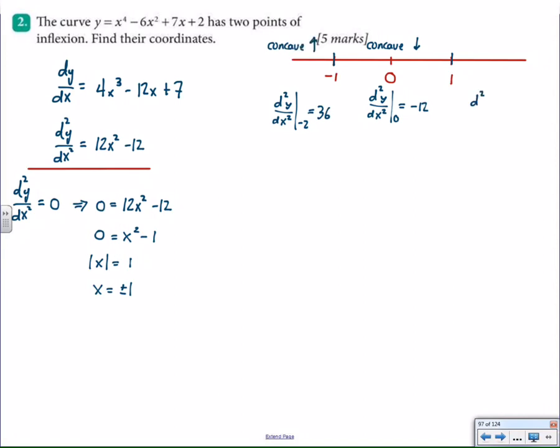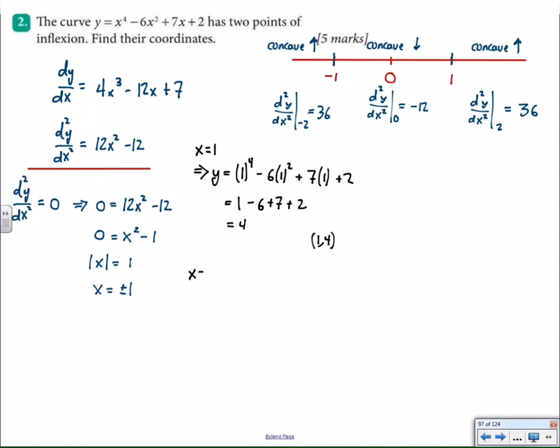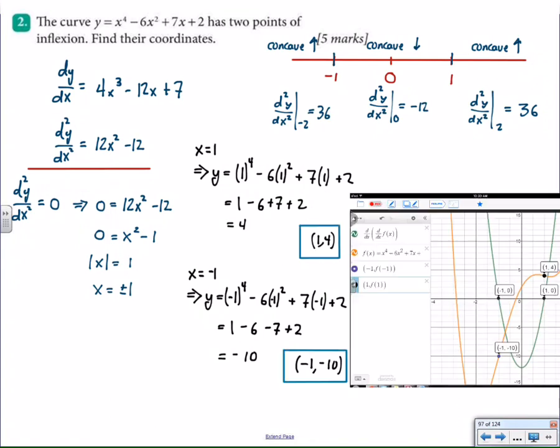And then on either side, I evaluate on either side of the negative 1 or 1, and I find some symmetry there, of course, and it shows me that they're concave up on each side. So there are 2 inflection points here because there's 2 locations where the second derivative equals 0 and the concavity switches in between. So I evaluate the function at 1 and at negative 1, and that yields my results. So all I have to do is look at these 2 coordinates, verify that the graph inflects there, and show that the second derivative crosses 0 at the same spot. Notice also the negative second derivative here and concave down in that interval.